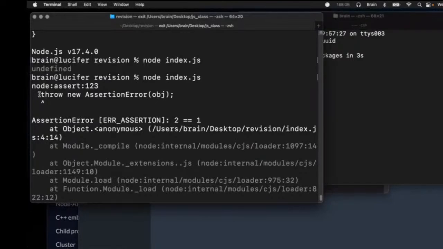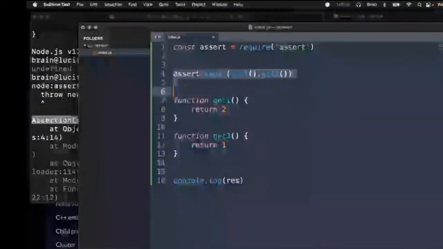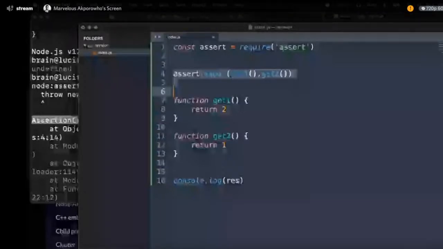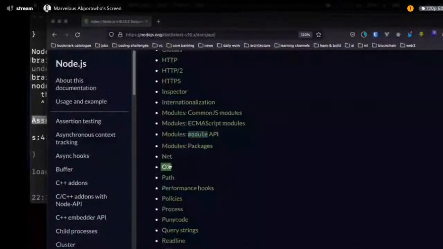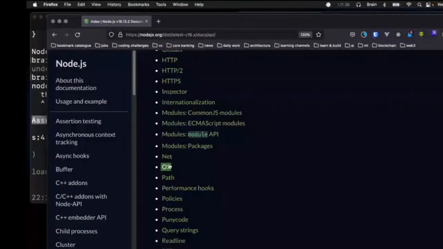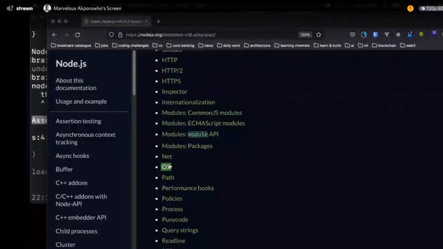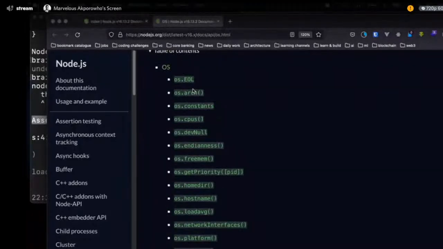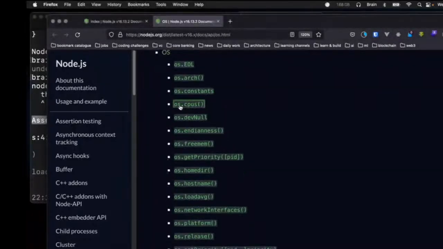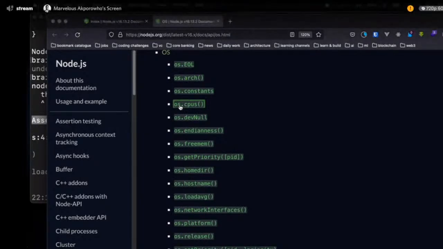And there are a lot of other libraries. The documentation might look a little bit difficult to read, but trust me, it's not as difficult as you think. Most of the items you'll be using here, you have to go down to maybe OS. So if you have used a bunch of applications built with Electron, if you know what Electron is, or some other JavaScript libraries, they can actually use Node to come down to the operating system level. By default, JavaScript does not really get down to the operating system level.